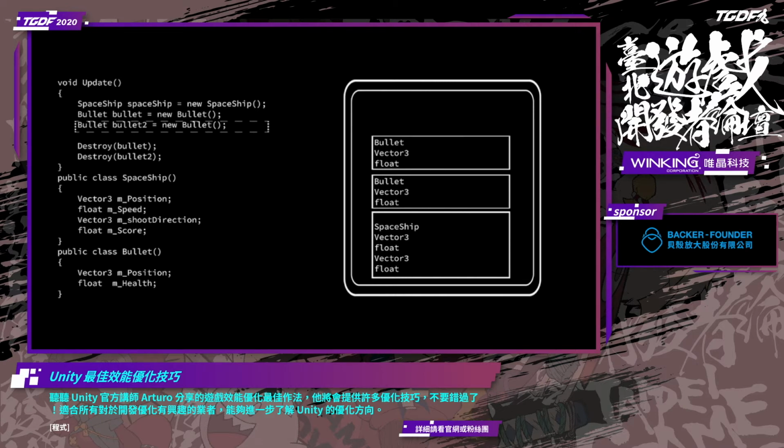Then we will destroy the first bullet that we created, but this destroy, remember, doesn't actually free up the memory space. It's just going to be marked as, okay, I'm not using it, but the memory is still going to be there. The space is not going to be available to be used by another object right away.